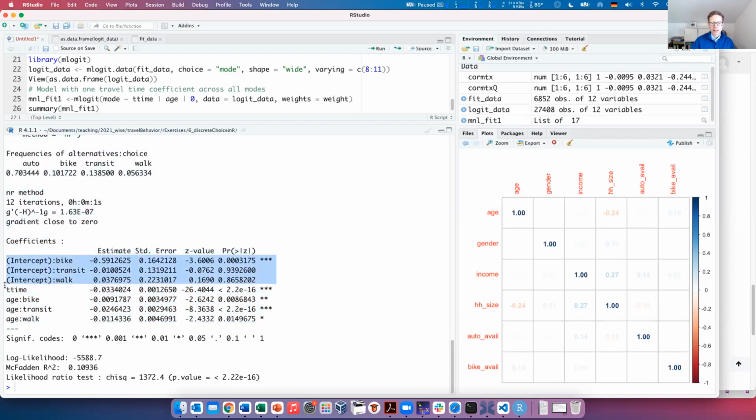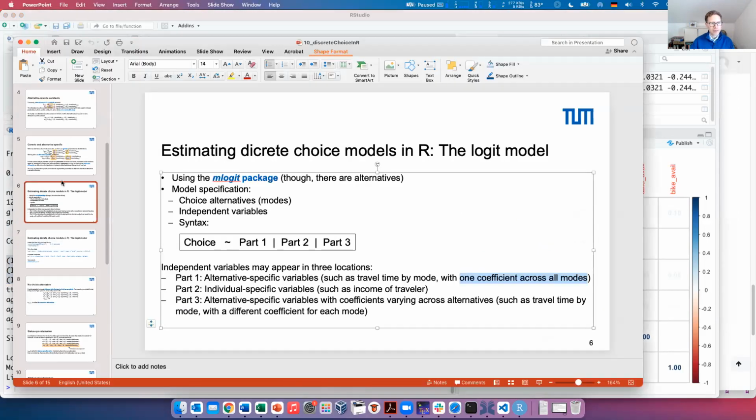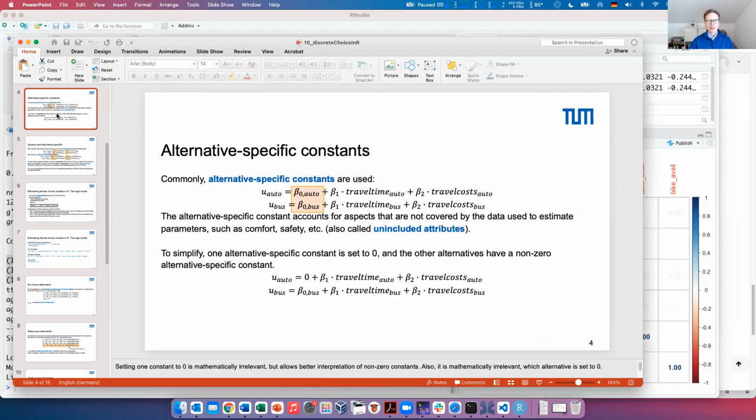Those are our constants. I'll go back to the slides one more time. On this slide here, we talked about the alternative specific constants. And we said one of them will always be set to 0 out of convenience, and the other ones will be non-zero values, with a different value for each mode.